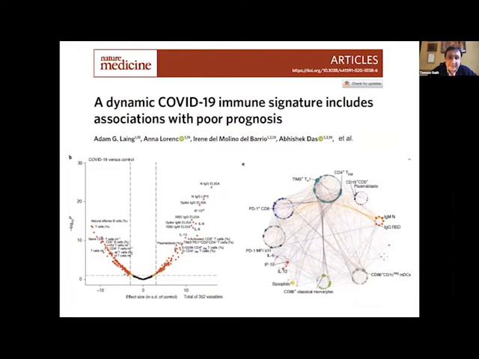The second study looked more carefully at different stages of COVID-19 or different presentations of COVID-19 in relation to various immune signature aspects. You can see that when they compared control to COVID-19 patients, they could see a classical sort of immunoglobulin responses to the virus, but also cytokine storm parameters such as IL-6, interleukin-8, but also, interestingly, the same kind of population of cells that was identified in the Science paper, which are activated CD8 cells, as well as actively dividing CD4 and CD8 cells characteristic of effector memory cells.